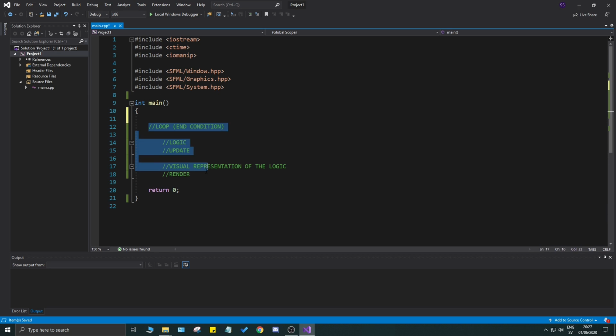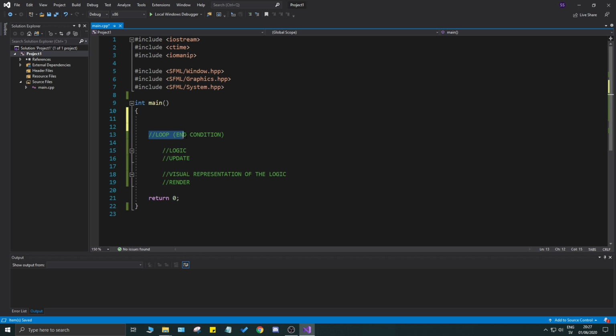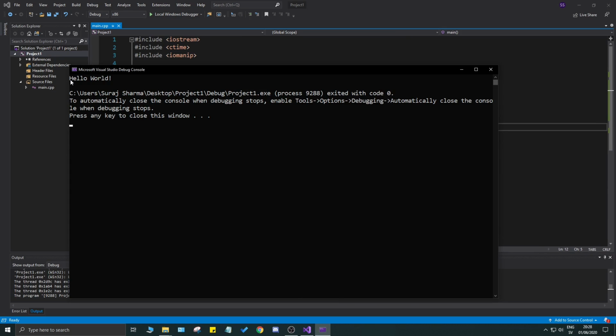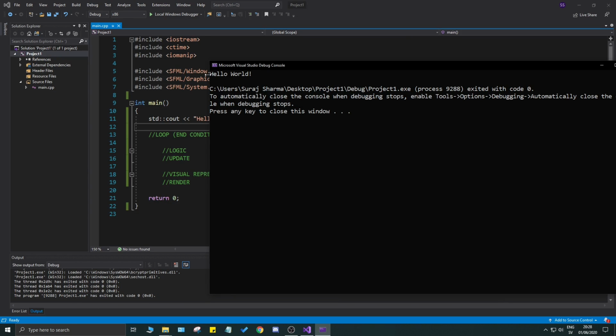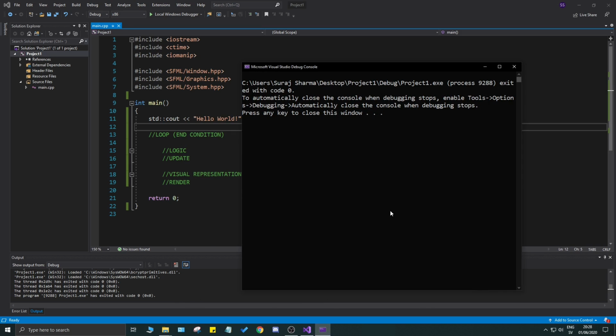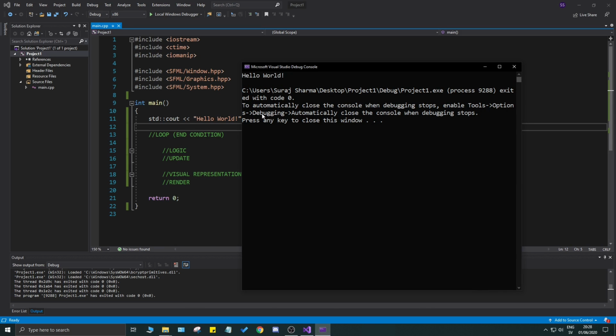Let's start. So I have my main application here. This is a comment in programming, so don't worry. This isn't going to trigger anything. It's not code. It's just like us writing to ourselves. This is not going to be a tutorial on C++ either, by the way. So let me just write cout hello world. This is a way to write out in C++ to the screen, just simple, but this is not contained within a loop. So what's going to happen when I run this? Obviously, if you guess right now, it's just going to print that out to us, and it's going to end the application. And you're probably thinking, what? It's not ended, your window's still open. Well, that doesn't mean the application didn't end. I can't do anything else in this application.